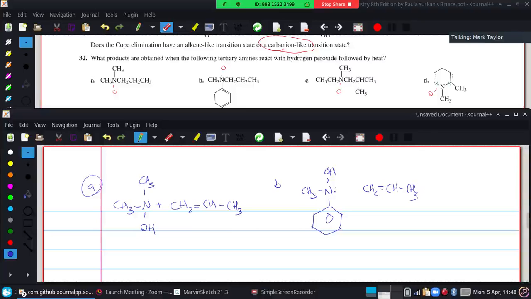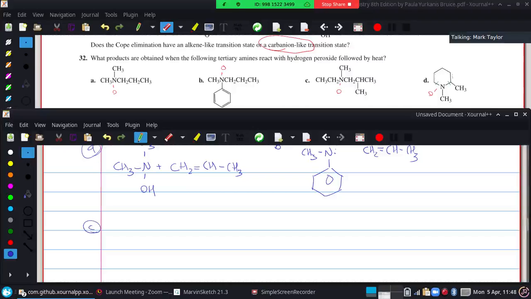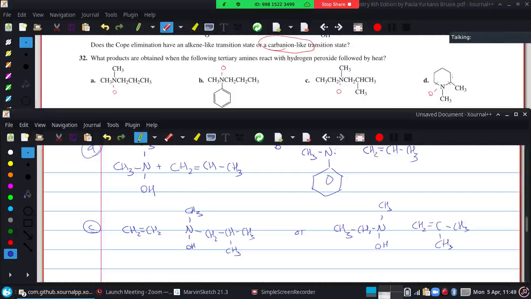All right, I'm going to expand C so we can see what's going on because there's two possible breaks. The reason there's two possible is because it's either going to be this side breaking off or this side, because both of those have additional CHs. So we're either going to make a CH2 double bonded to CH2, and then everything else over here is still the same. Or we're going to leave that attached to the nitrogen. And this CH2, we rip off a H off that location. And since this double bond has 4 hydrogens off of it, this one only has 2, that is our product.